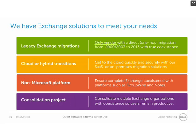migration directly. We can also do a cloud or a hybrid transition, so we can basically move you either to the cloud or migrate you into a hybrid situation where there's already an on-premise forest that's in a hybrid relationship with an Office 365 tenant. We can also migrate non-Microsoft platforms, like I mentioned, Notes and GroupWise in Gmail, and be able to migrate that not only into Exchange on-premise, but Exchange in Office 365 as well. And then while we do that, we can provide true coexistence, enabling users to still have their calendars and generate appointments with each other and be able to reply to emails back and forth as if they've never been migrated.